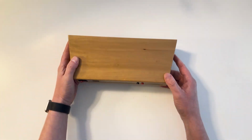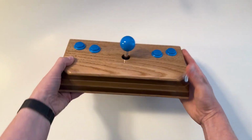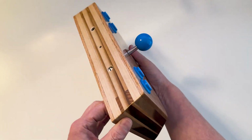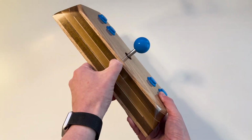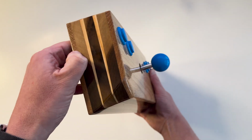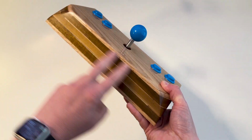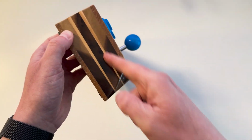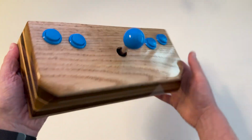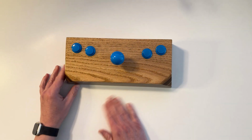So I wanted to make a sort of matching controller for it. I ended up making this, but really what this is, is just a little wooden box. I made it by gluing a bunch of different layers of different types of wood together, and then you get these really cool stripes. This is the oak top, and then poplar here, some more poplar. I think these little triangle wedges are pine pieces here. But it really just got me started, and it made me think that it could be better.